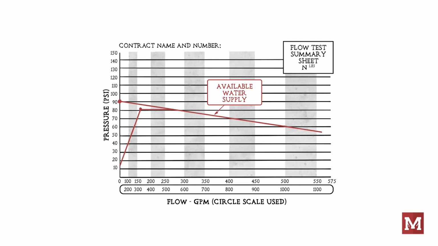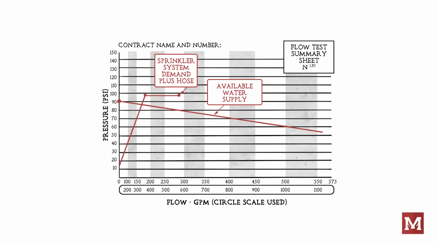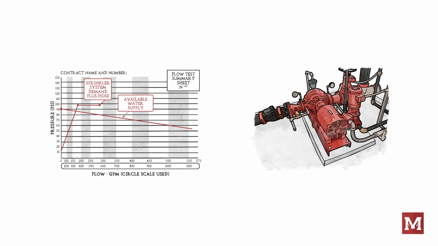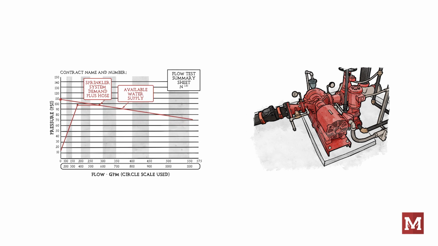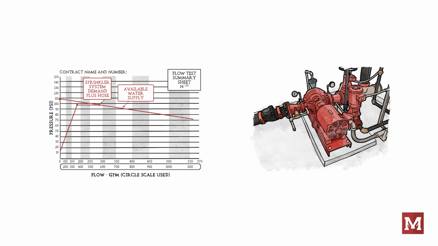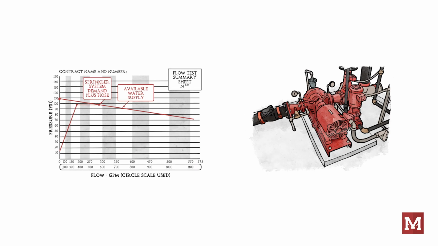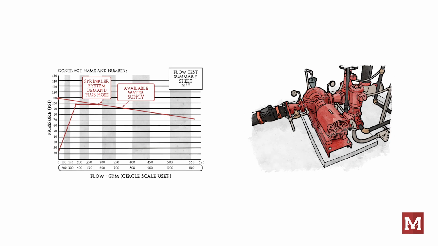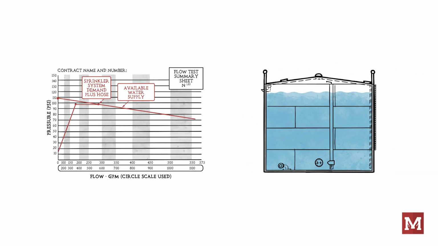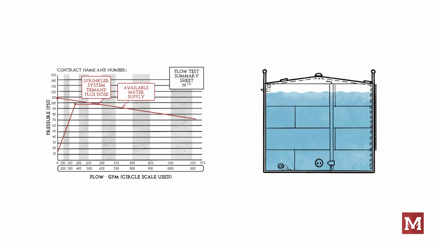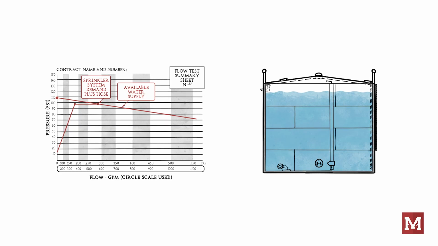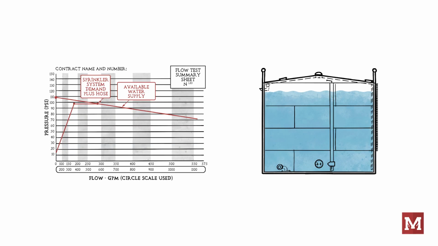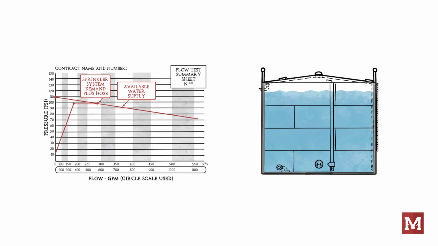If the demand is more than the supply, well, if we need more pressure to make it work, we could add a pump, for instance, and that would increase the available pressure and meet the demand. What if we're short on flow and our demand has a flow that is greater than what the supply can produce? Then we're likely going to need a source of water to supplement the flow. A water storage tank can come into play here, which would, again, allow the demand to be less than the available supply. Just keep in mind that storage tanks often need supplemental pressure, a pump, to meet the demand pressure.